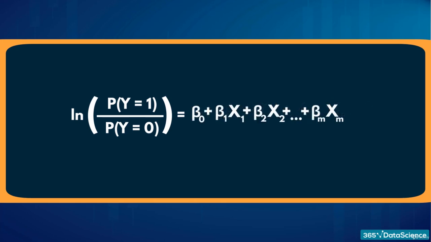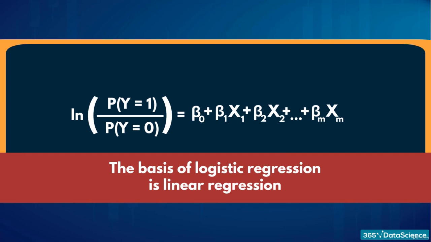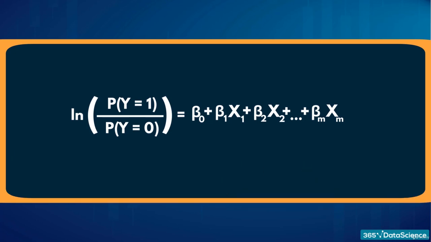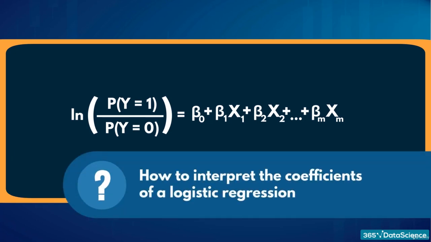Not any linear model, but precisely the same as the one we had in the linear regression, with no explicit error term though. Another assumption of the linear model was that the expected value of the error term is 0, thus for all practical purposes, the two models are equivalent. Cool! So the basis of logistic regression is linear regression. Given that the model is not very different, our main concern from now on will be how to interpret the coefficients of a logistic regression.